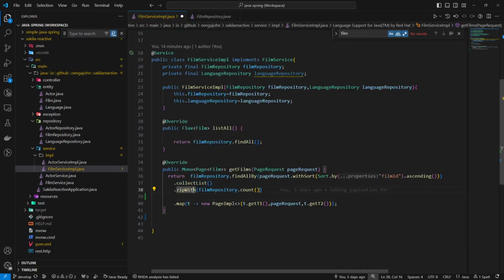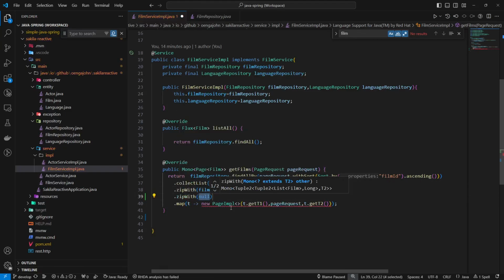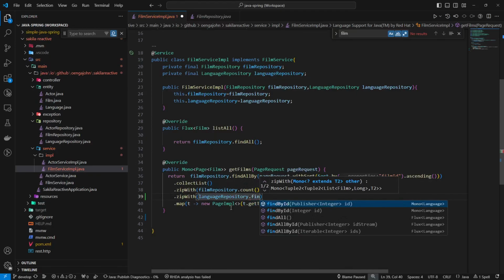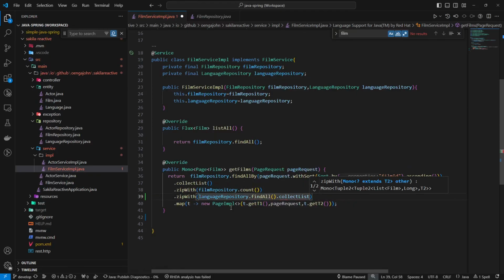Then we have the mono for count. We are going to introduce another zip. So we're going to zip with an additional mono, which is going to be the language repository dot findAll dot collectList.